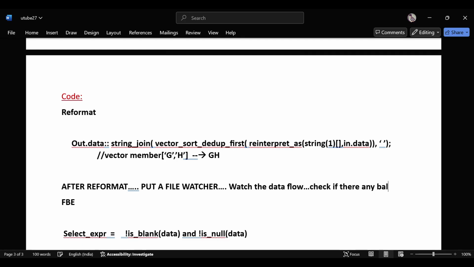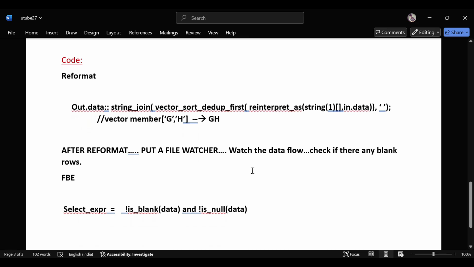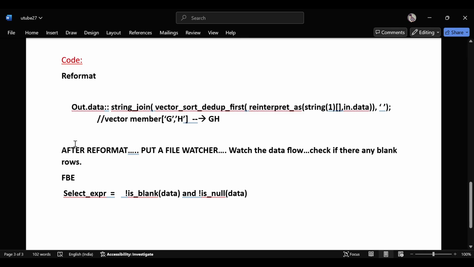If there are blank rows, you can avoid them in a filter. That's it.